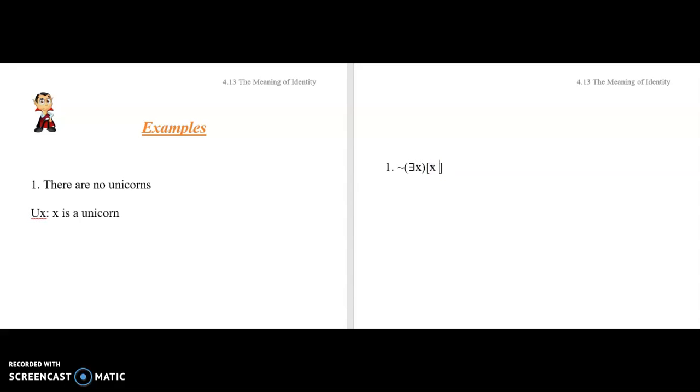This said nothing exists, because everything is identical with itself. So if this is true with the negation here, given that everything is identical with itself, it could only be true provided it was an empty domain, provided nothing exists, nothing whatsoever. This is a weaker claim. It doesn't say nothing exists. It just says there are no unicorns. No unicorns exist. So that's exactly how you would translate a sentence like that.